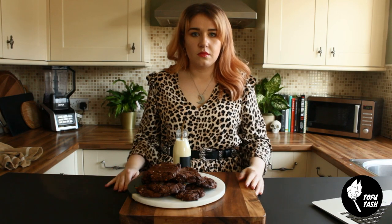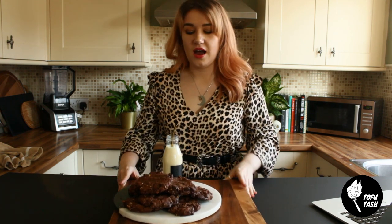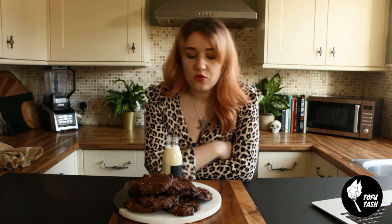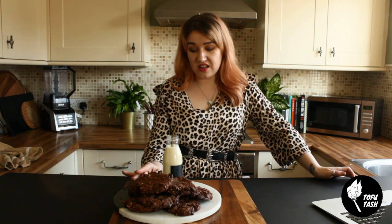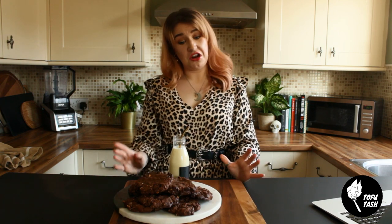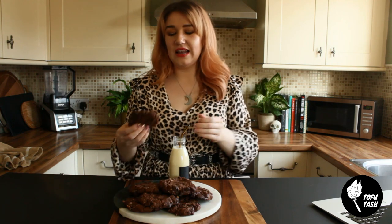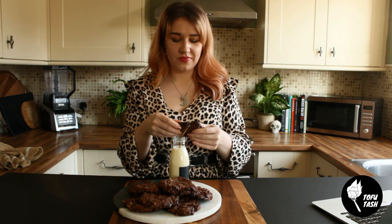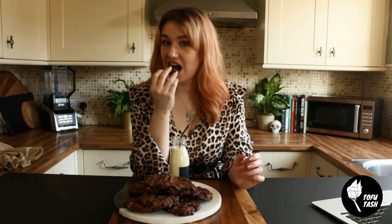I mean, they look exactly the same. I haven't tried them yet because I had to let them cool. So we followed what she said and we cooked them for 8 to 10 minutes. Wait till it's hard on the outside but still soft on the inside. They smell so good. Should I try it? Shall I not try it? Yeah, obviously I'm gonna try it. They're still a little bit warm, which is the best way. And they're gooey, like the Pret a Manger ones as well.